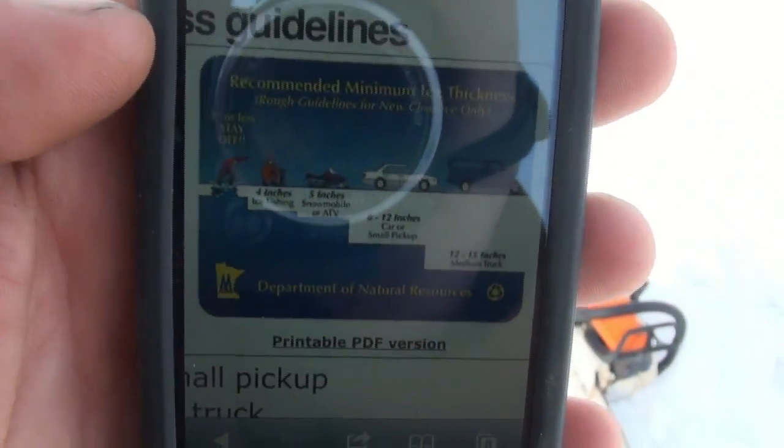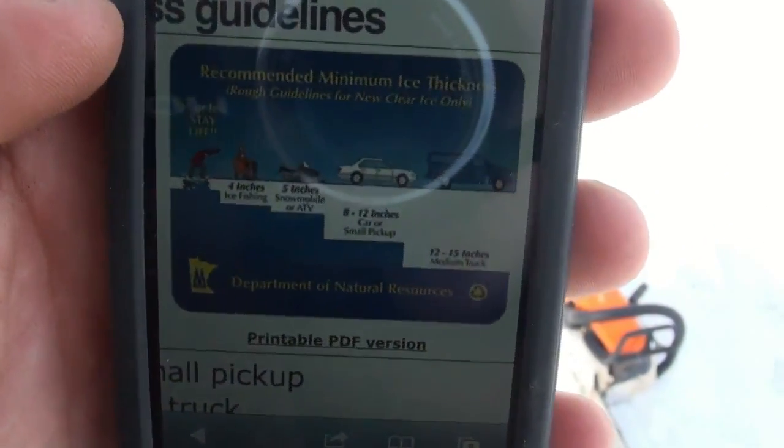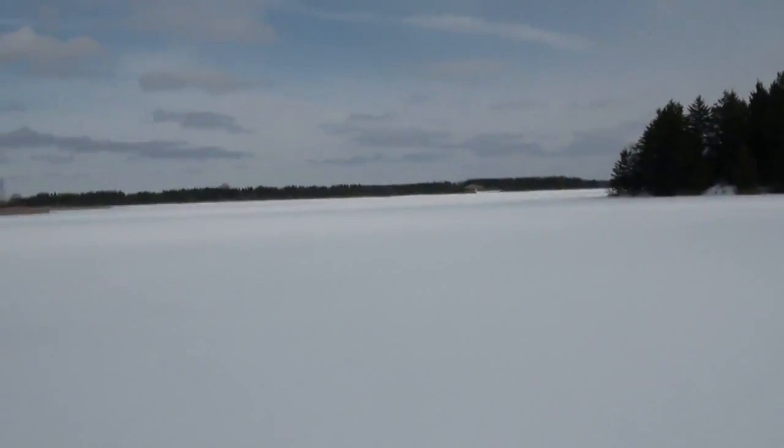So there was a pretty good picture here too. There you can see, apologize if there was a glare reflection. But yeah, so we're good. We'll be freaking good. So I'm not gonna do her today though.